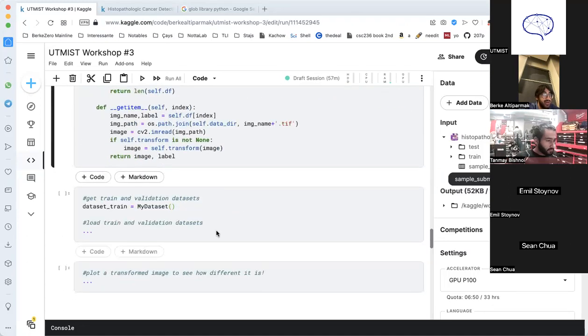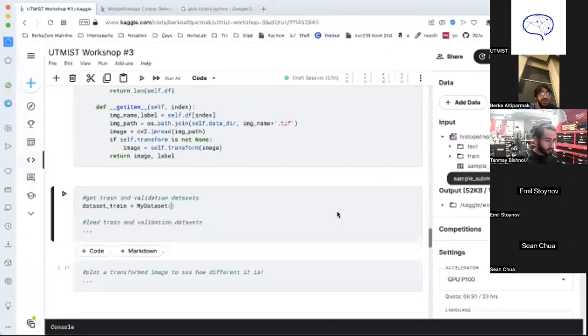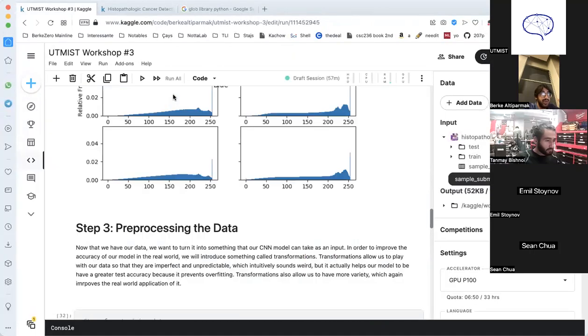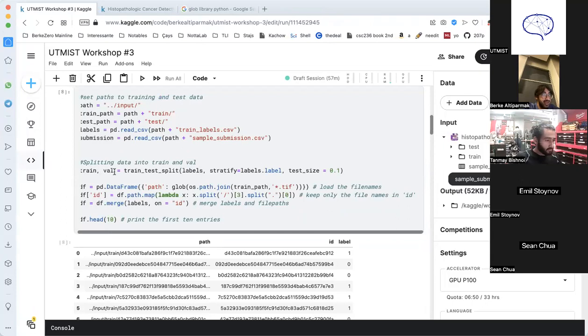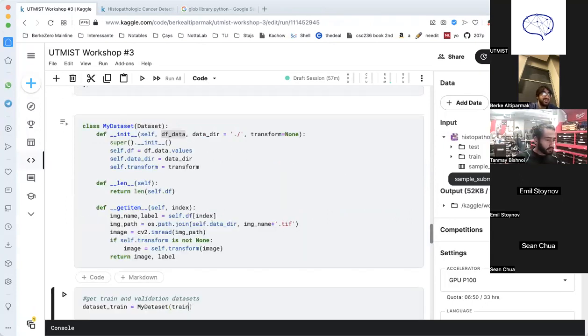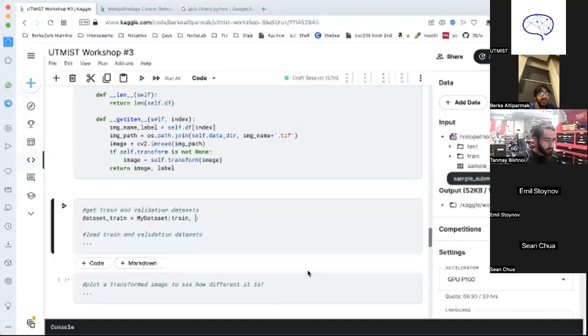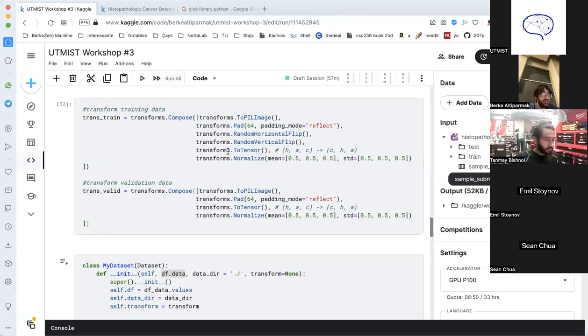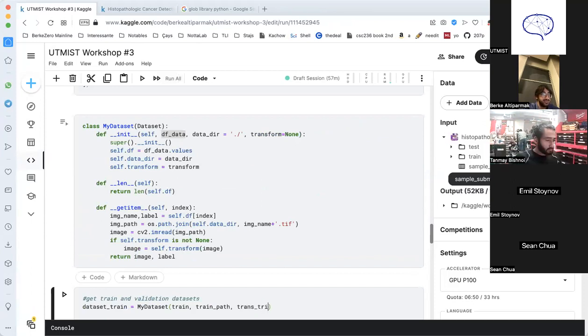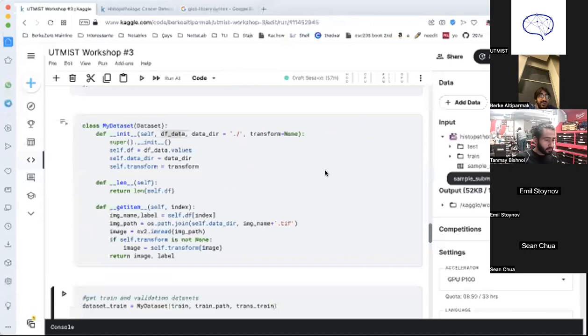So what's my data frame here? If you remember, at the beginning of the code, we have train and validation data frames. So I'm just going to say train here. And then my train path. And my train transformations, which I defined as trans_train. So this is how I get my dataset for train.